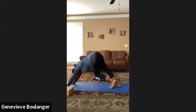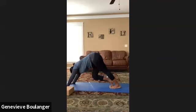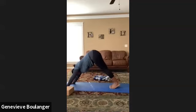Down dog is a symmetrical shape. Using this shape to find the balance between the right and the left, between the front body and the back body. Downward facing dog. Now allow the big toes to touch each other. Come into a still down dog.